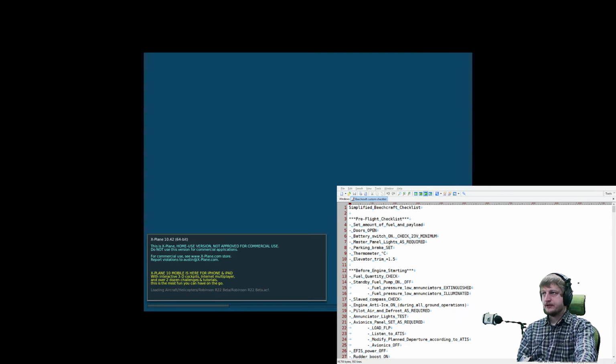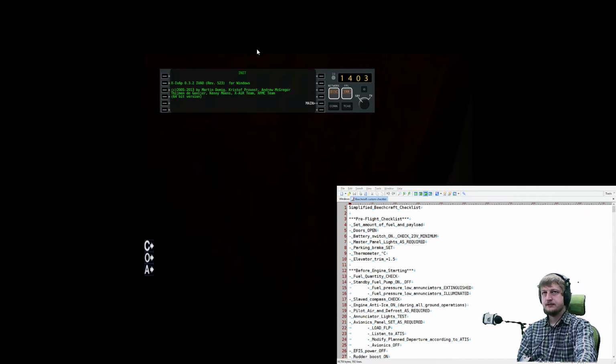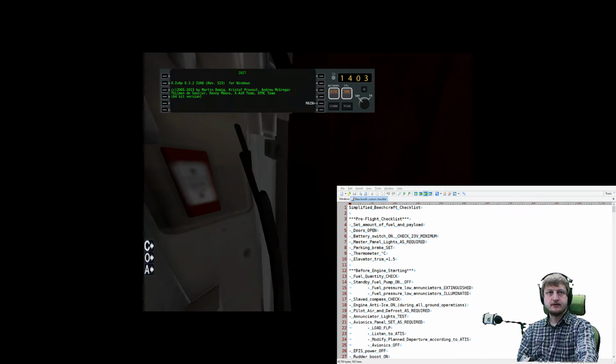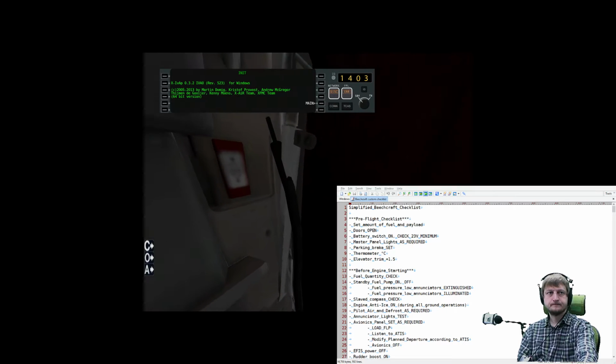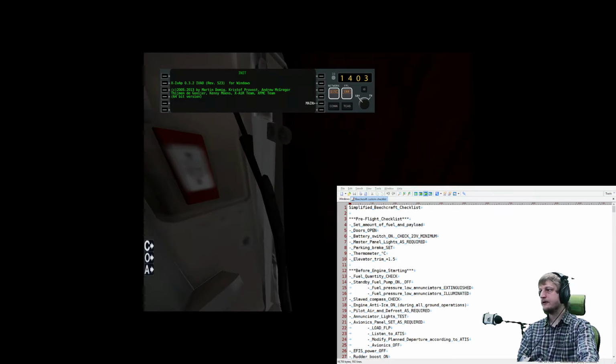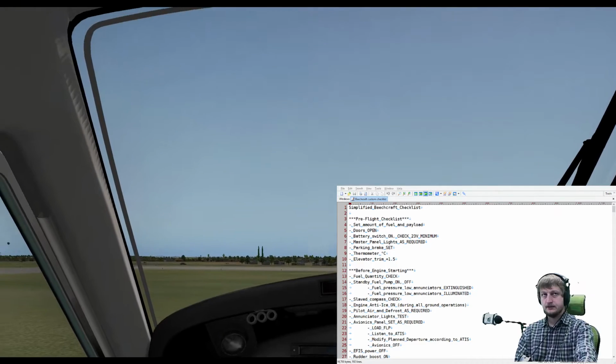So pre-flight checks. First we set the amount of fuel and payload. Actually we'll probably have to reload the plane again. I don't know why it does that. Depends on whether we'll be able to press these buttons here or not. No, we can't.